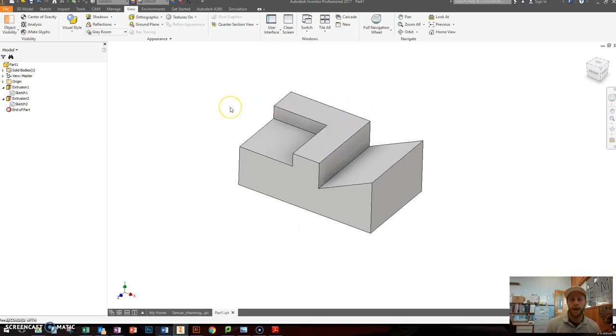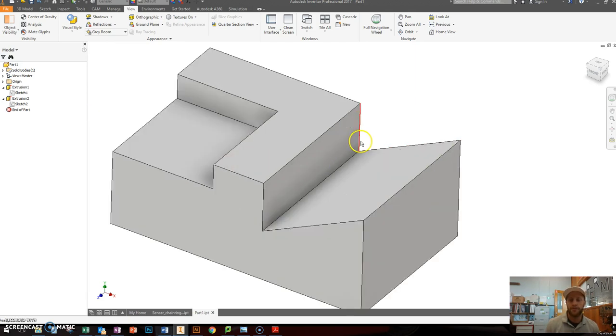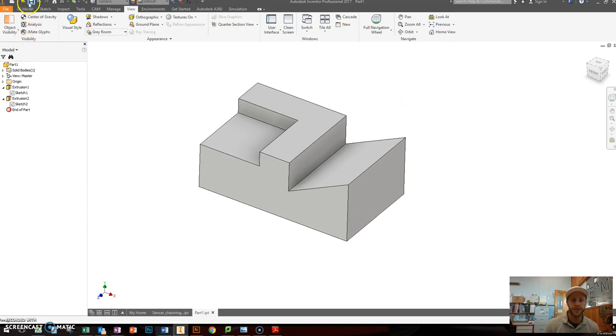That is what we call parametric. So when you model, all the information you add can be later changed and it updates your model. That's one of the powerful things of this program. You can do a design, and if you've built it well, you can go back in and change it if it's wrong. Don't forget, save your work.